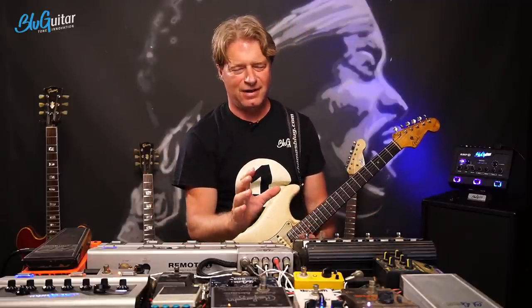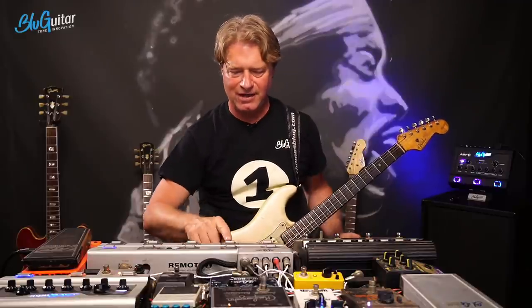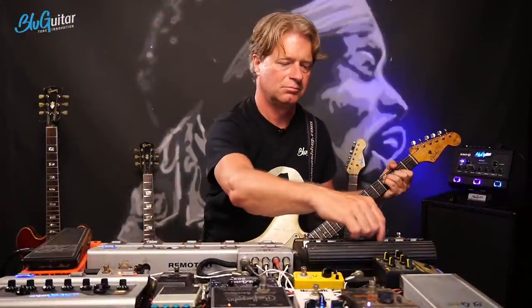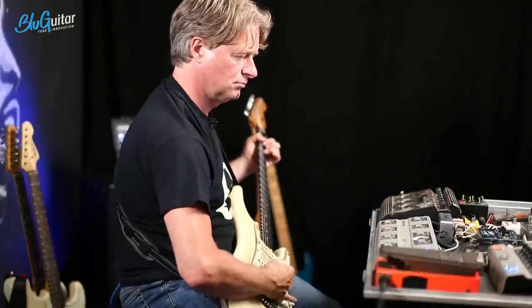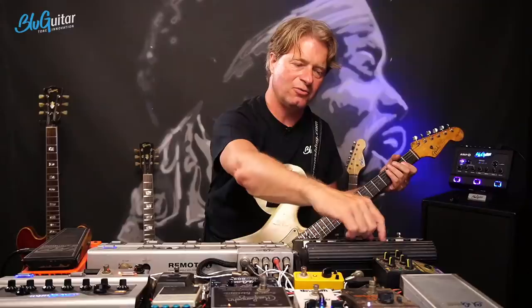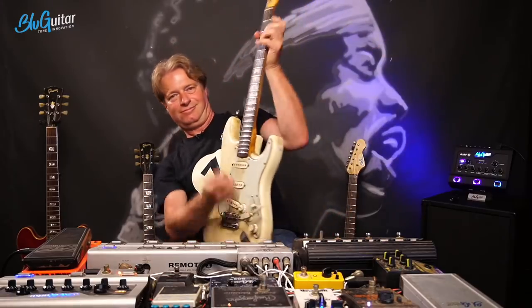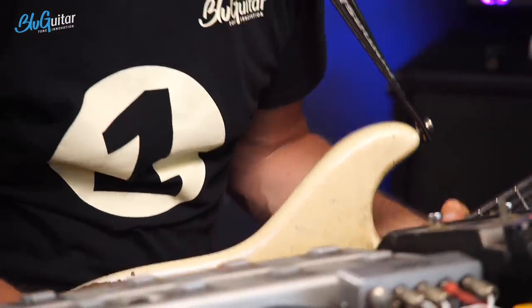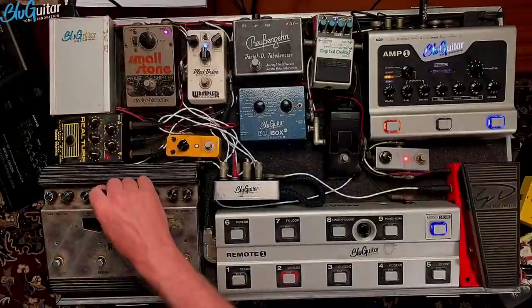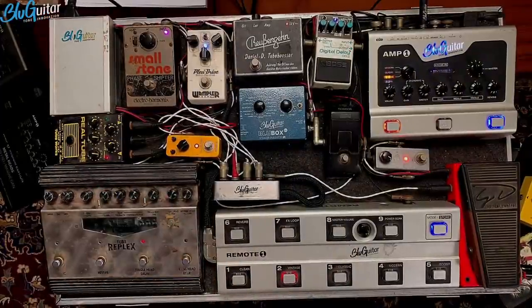But for me, it's magic. Just listen. When I have an overdriven sound like this, that's all good. But when I have a tube tape delay in front of me, just the right amount, or all the way up and then. Yeah, so this is my main control here. I should have a big knob on that one.